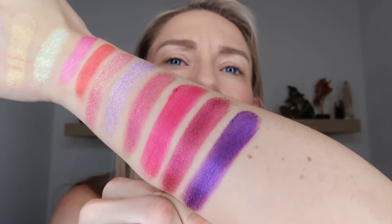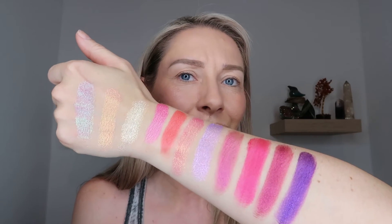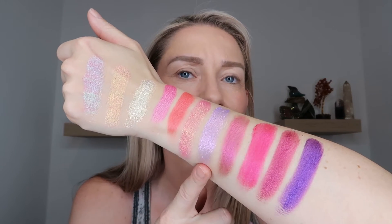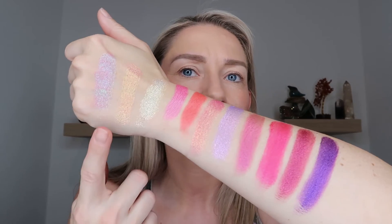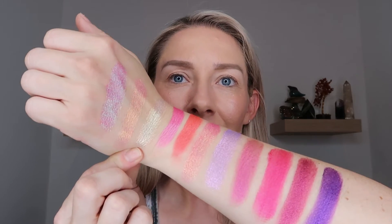Okay so here's my thought for what I'm going to do for this look — I'm going to take Prickly and Infusion, and that's going to be the look, and then we're going to have Bubbles on the inner corner, or perhaps the lime green on the inner corner. I might throw on one of those highlighters on my face just in general just to spice it up a little bit more.